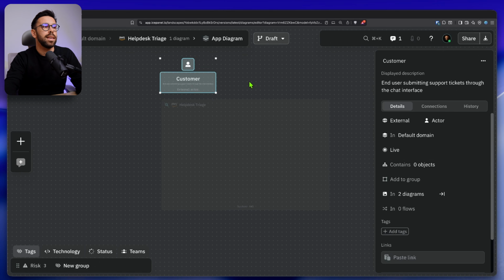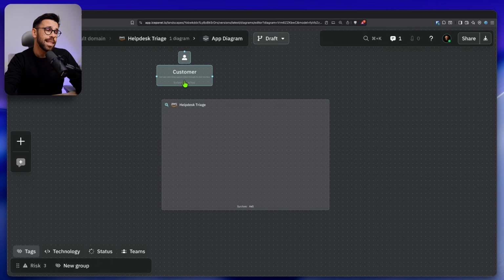So by the end, we might have different app diagrams or different component diagrams for different parts of our system. The important part is that you keep things small, concise, but descriptive in a way that in fact they represent that part of the system. So I have here my customer, and what I know is that this customer will need to interact with a chat type of experience that will be the gateway to talk with my agent.